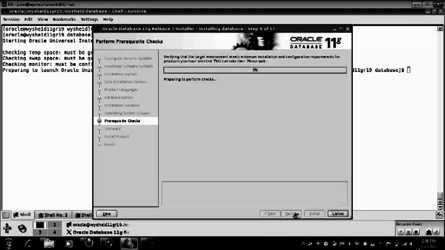Once the installation is completed, it will call the database upgrade assistant, DBUA.